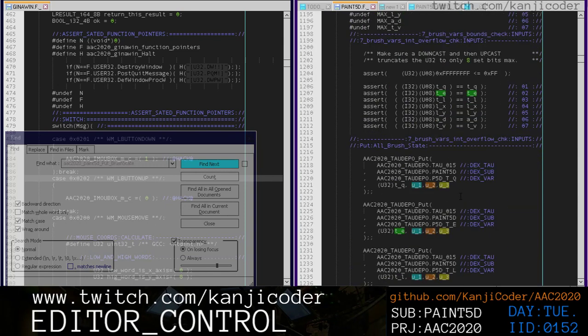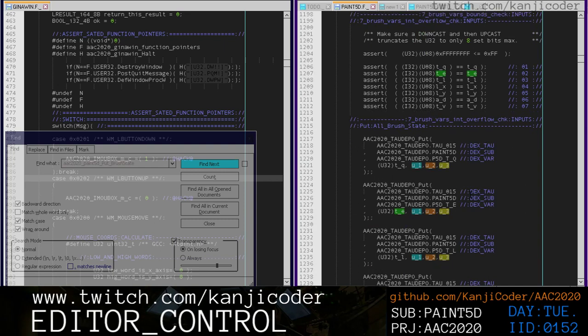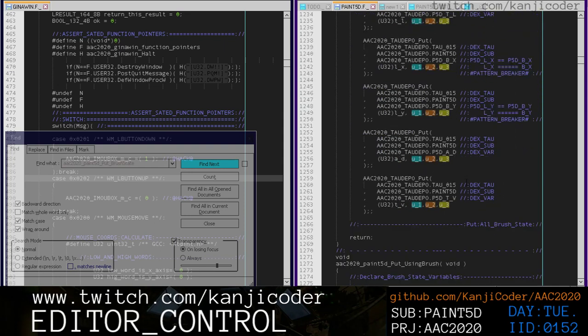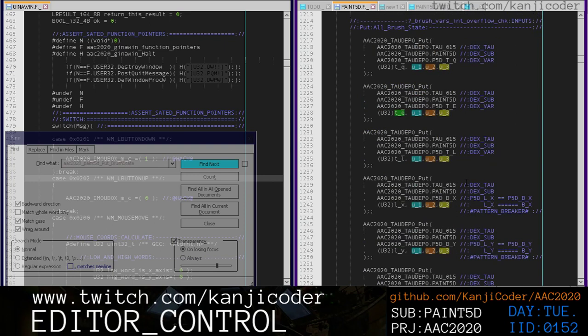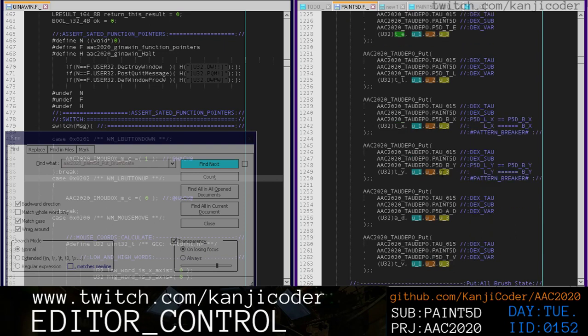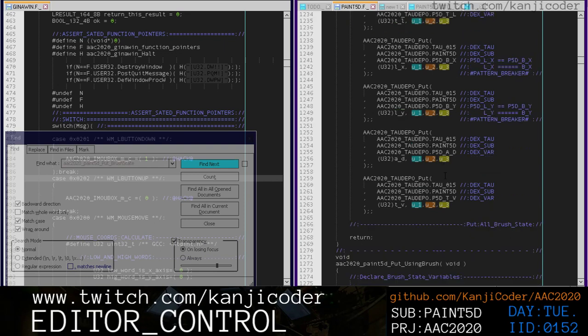Asserts. Okay, tile quadrant, tile exponent. And we can see it right here. But yeah, that's not what we're seeing.